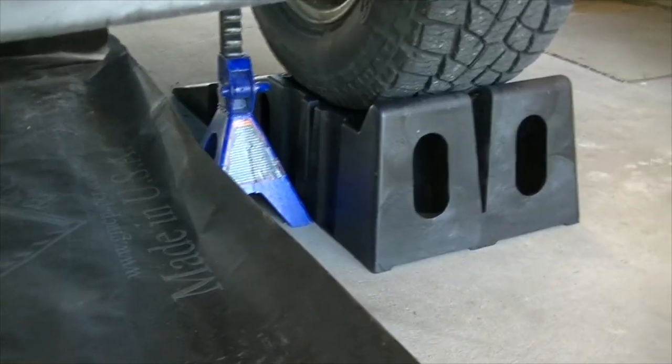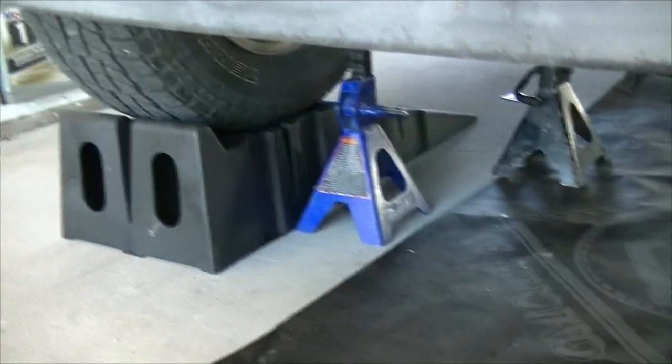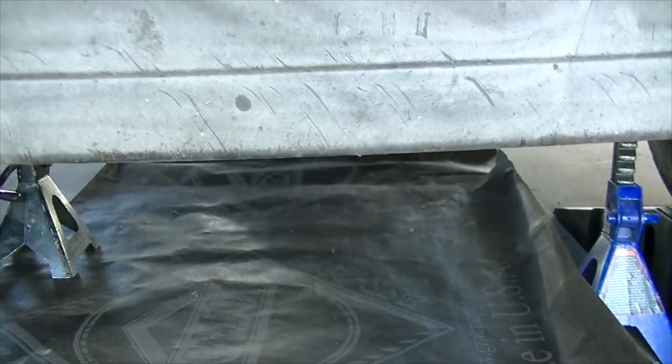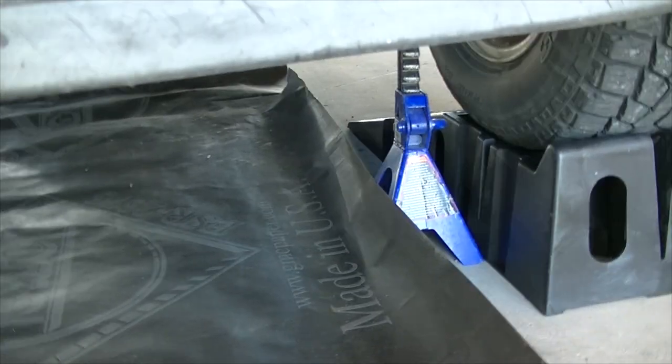So here I'm using these ramps just because it makes the job much easier and you don't have to lift the car. I'm using these jack stands for safety, and there's also some blocks behind the back tire so the car doesn't roll back, although it shouldn't do that anyway.